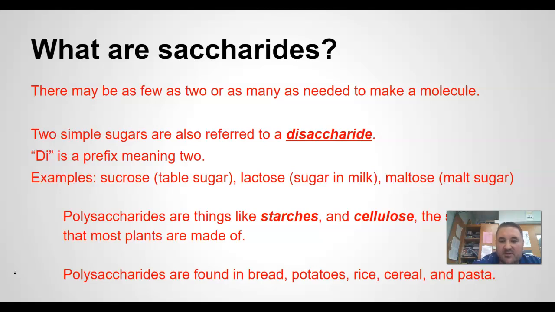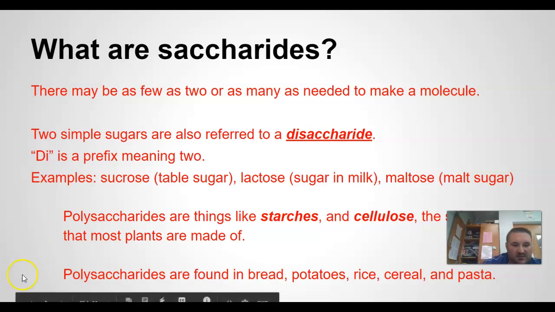Polysaccharides are your starches, and they are basically going to be your potatoes, rice, breads, starchy things like that. Or technically, you can go with cellulose, which is actually what a lot of people call fiber. If you eat cereal and it says it has so many grams of fiber, that is a large carbohydrate that you can't break down and is actually good for the bacteria in your gut. Polysaccharides are going to give you energy for sports and things like that.